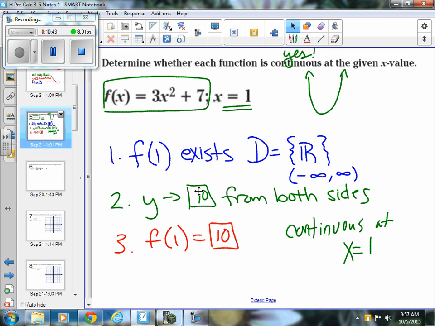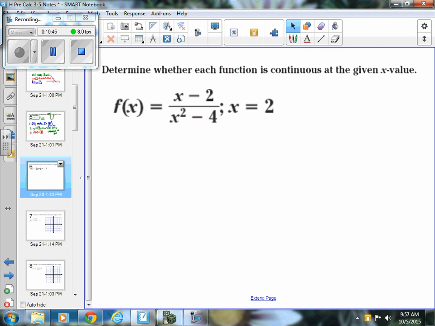All right, let's try another one. All right, take a look at this example. We're going to have a few more issues in this one because if you look at the equation, we have a fraction, and immediately I'm going to be thinking excluded values. If you want to figure out the domain, remember you set that denominator equal to 0, and what would those solutions be? Well, plus or minus 2. So that means we're going to have issues. This graph is going to be discontinuous at those places.